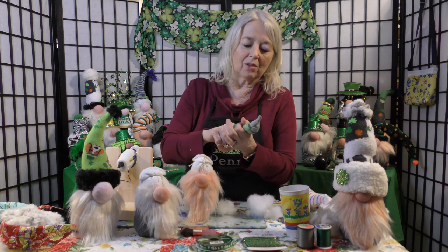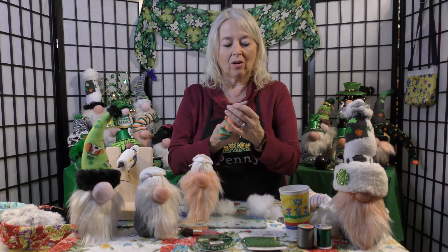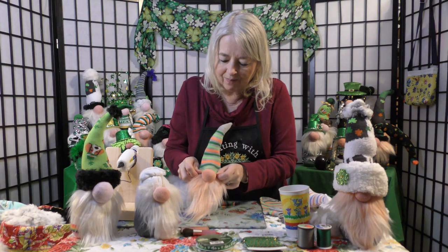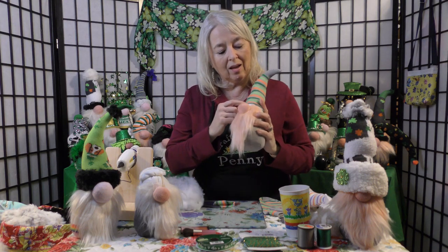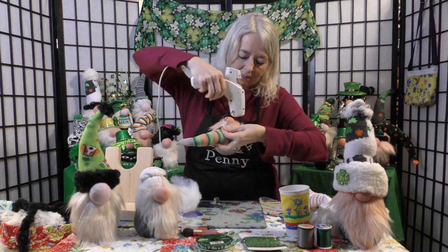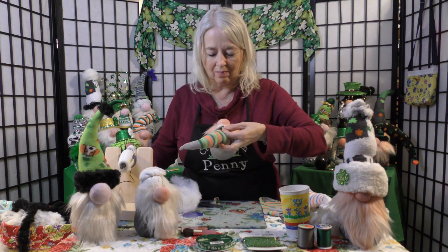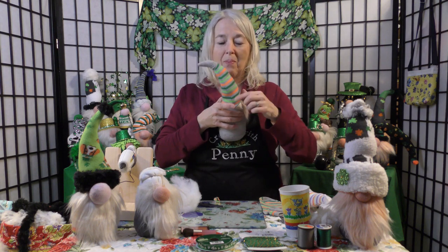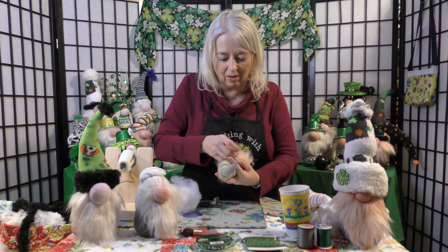I usually use a white one because my stuffing's white, and then you don't really see that it's in there, especially in the lighter colored socks. There we go. So now that I have the hat the way I want it, I could pull it down over the nose, a little glue around the top. And I've got my seam in the back. So I'm gluing this close to the nose and the beard.